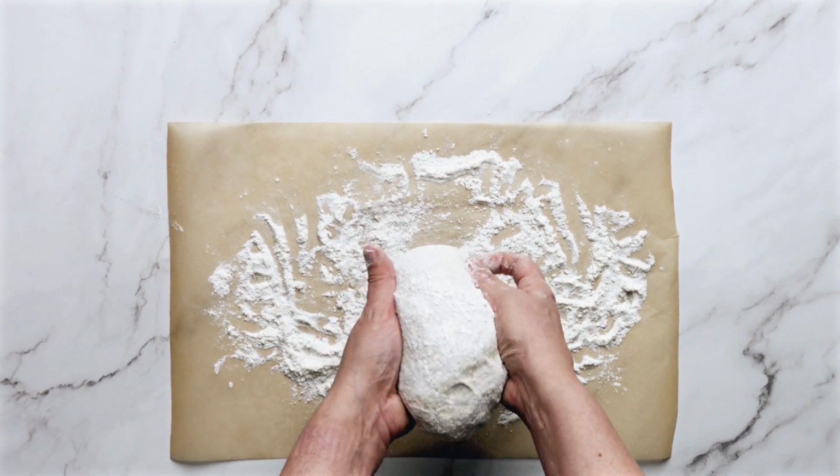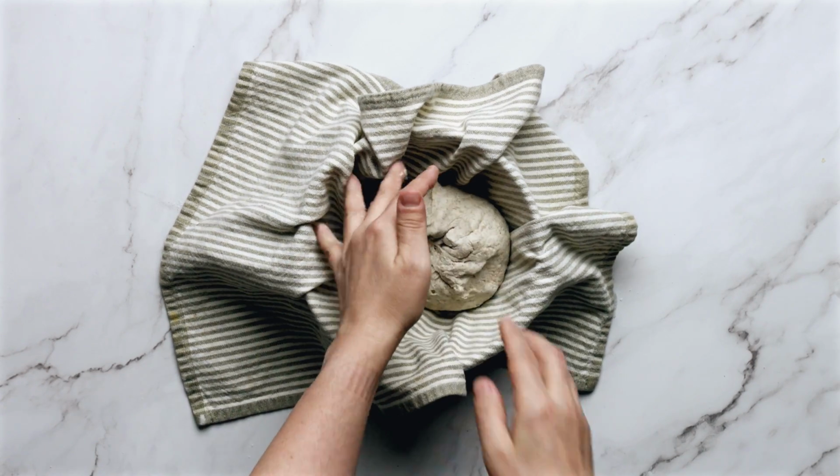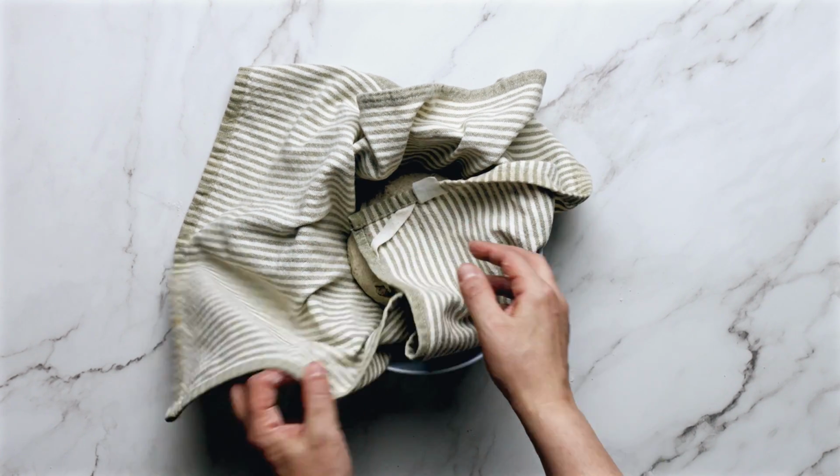Shape the dough into a ball and place it into a lined bowl. Cover and allow this to rest for anywhere between 60 and 90 minutes. It should have doubled in size.